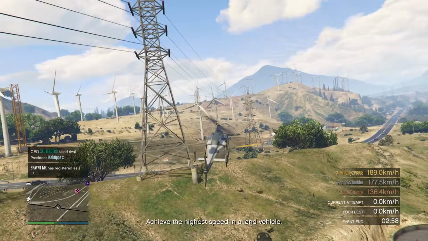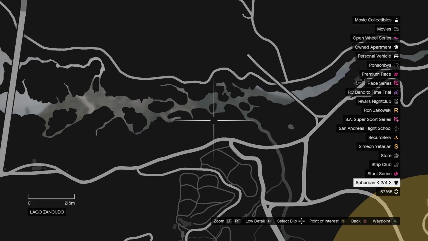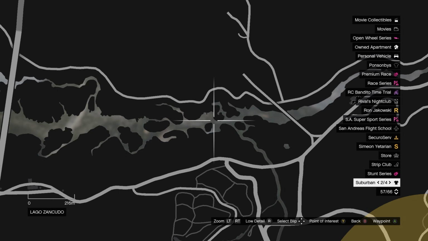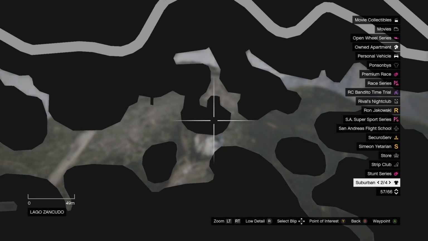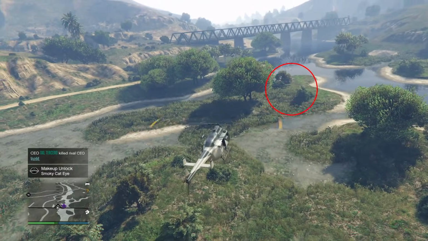And then the fourth place the van can spawn is in Lago Zancudo. The van should be sitting underneath this tree area. You'll be able to see that on the map as well. You go to this area and you'll be able to find it.